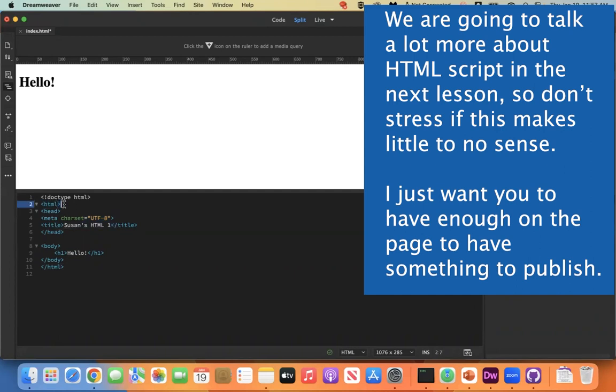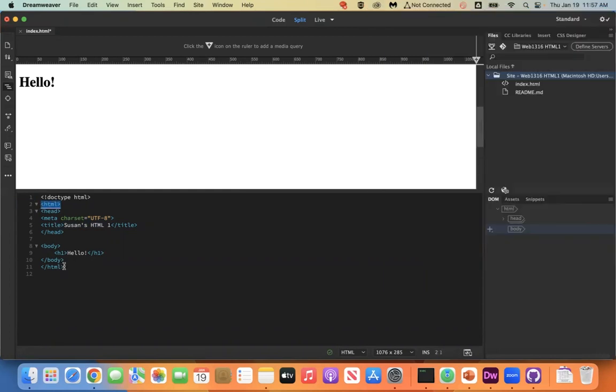You'll see that these are matched. So I have an opening HTML and a closing HTML, and it wraps all around everything because everything on this page is within those HTML tags. I have an opening head tag and a closing head tag, and everything that is within the head is between these two tags.